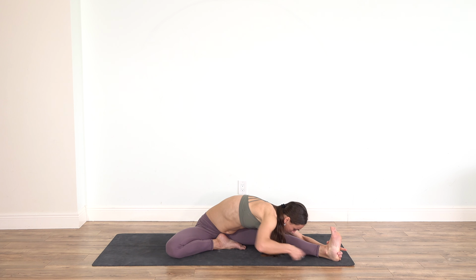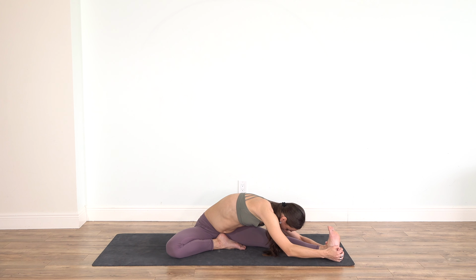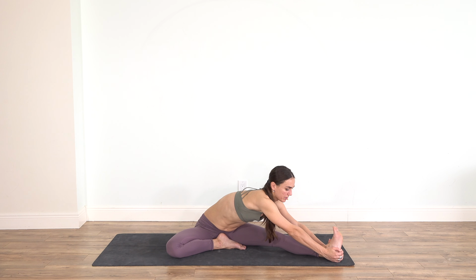And now breathe into the lower back, especially on the right side. Breathe into the right side of the waist, into the right ribs. Feel this area stretching from the inside and out. Engage the glutes. Lift the left kneecap up. Engage the quadricep. Inhale, lift the chest halfway up.